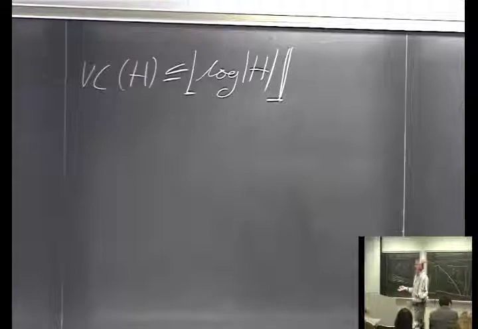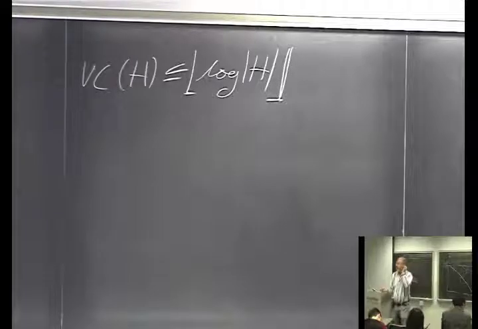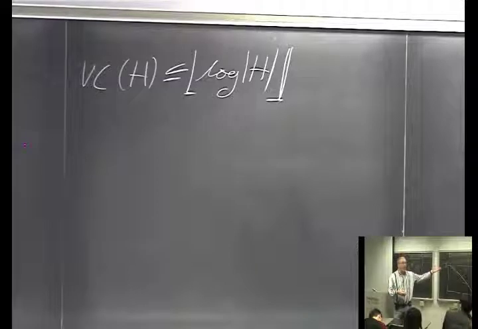What if H is infinite, which is the case we're really interested in? Then this bound is meaningless. It's less than or equal to infinity. But it's still possible that even though H is infinite, with infinitely many members, they're not as discriminative as we'd like them to be. And therefore, the VC dimension can actually be quite small. It could even be 1, or 2, or 3.